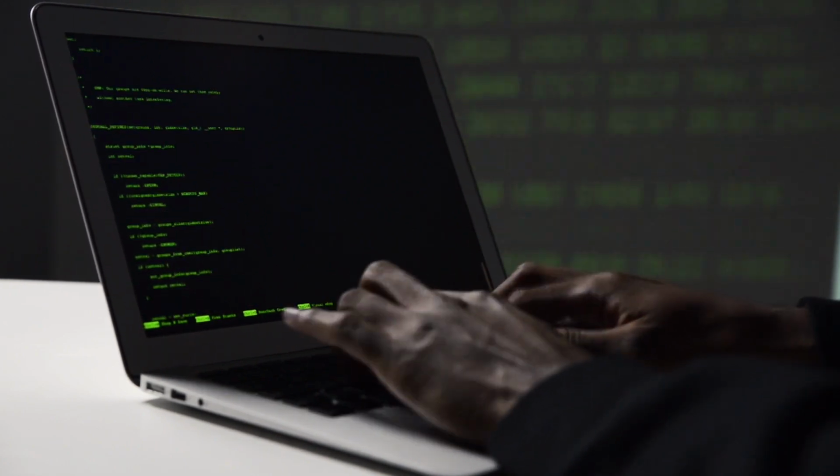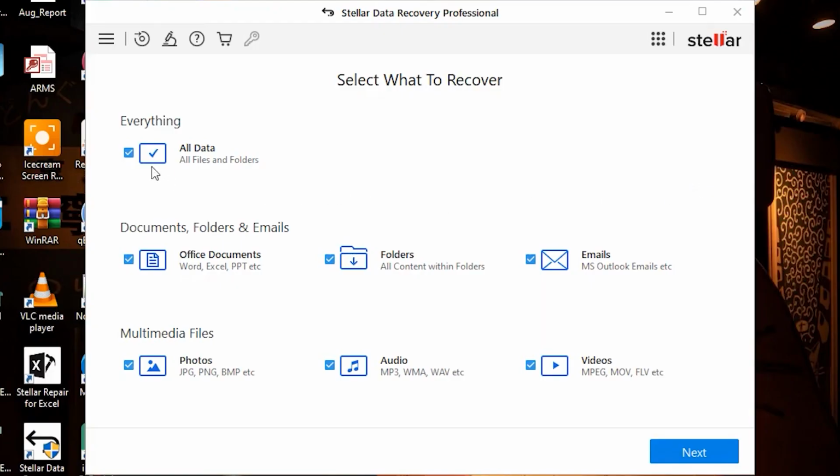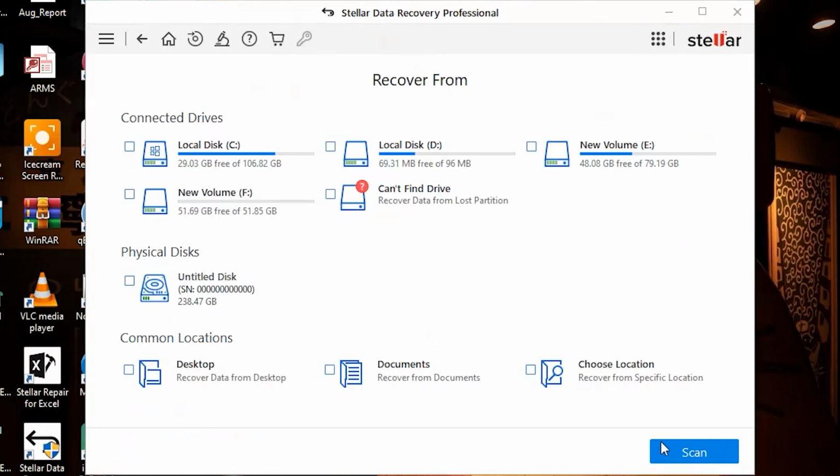In today's video, I will tell you one of the trusted and most used data recovery tools known as Stellar Data Recovery Professional. It can recover large amounts of deleted data from PCs and other devices. Moreover, Stellar Data Recovery Professional is equipped with some advanced features like Stellar Drive Monitor, data recovery from BitLocker encrypted drives, and crashed PCs, etc.